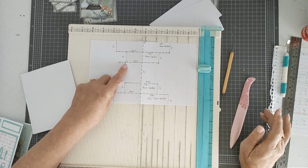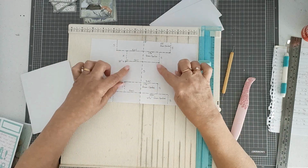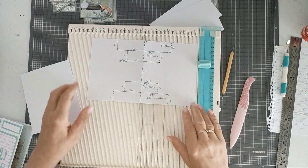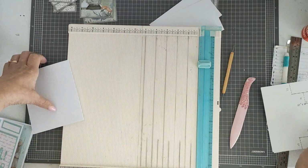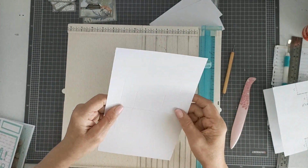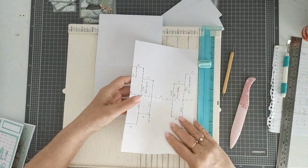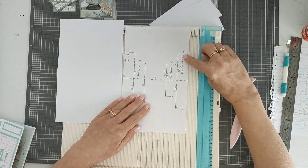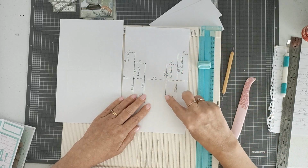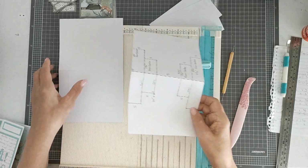So your piece of paper is 10 by 6, and now these are going to be cut lines, all of these, and we're going to do that right now. So I'll pop that aside. Now this one has already been done. It has already been scored. What we now need to do is cut from, and I'll show you on this one, from there down to there, from there to there, there to there, and there to there.